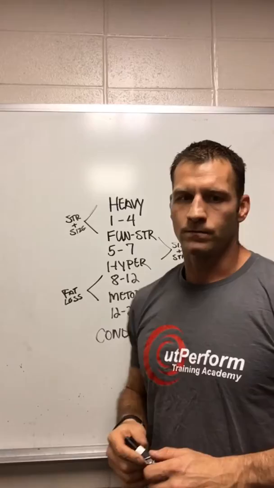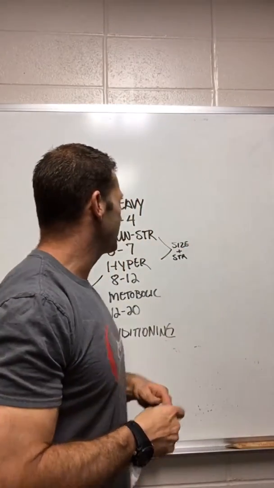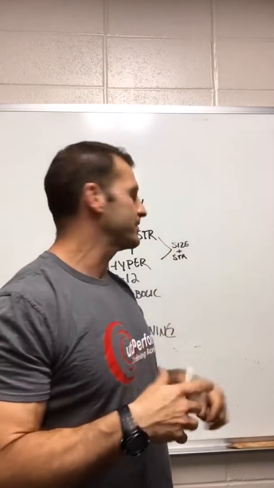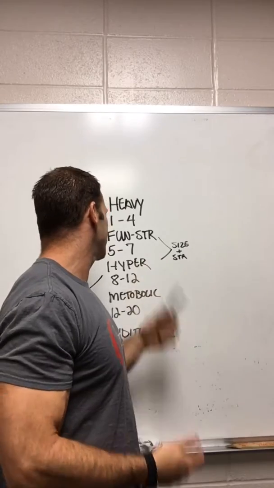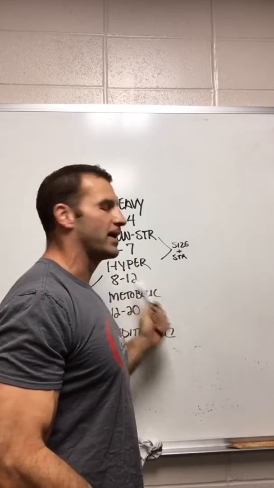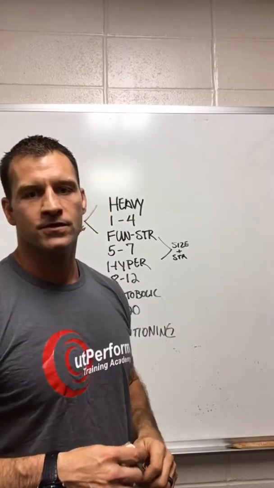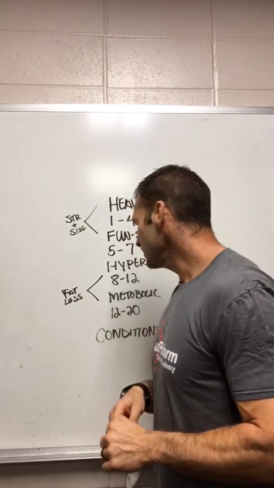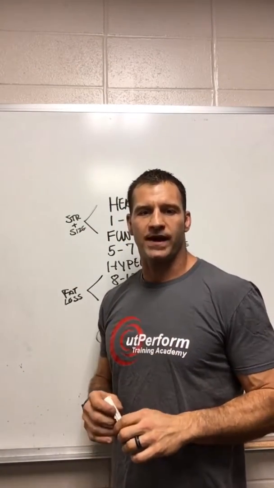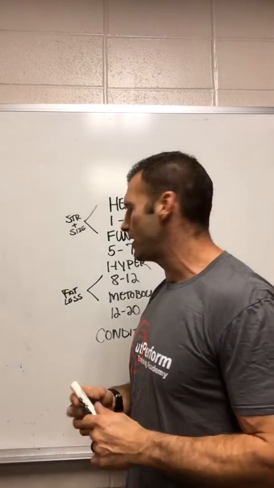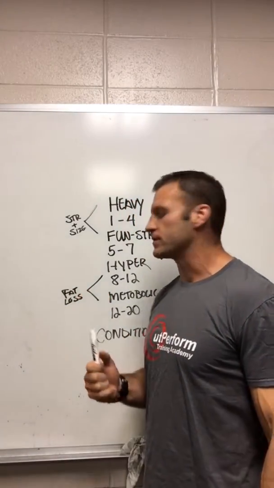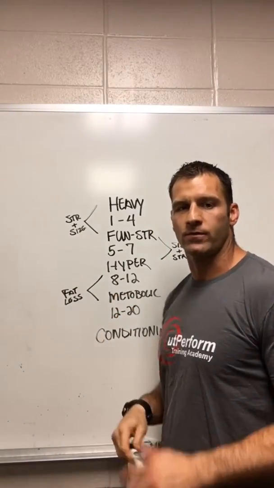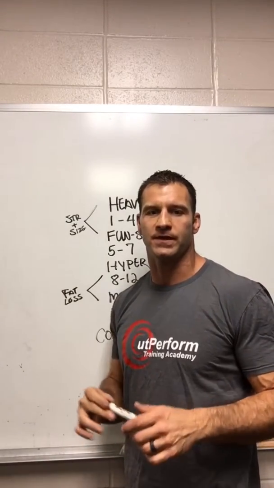Now, if we're trying to gain size and strength, but we're more focused on gaining size, then we would use functional strength patterns, still 5 to 7, but combine them with 8 to 12, so we're working more in the parameters of hypertrophy. If we're gearing ourselves toward maintaining muscle mass but still losing weight, depending on our diet, then we would combine our hypertrophy protocols of 8 to 12 reps with our metabolic conditioning of 12 to 20 reps. So there are a lot of different ways we can manipulate this.